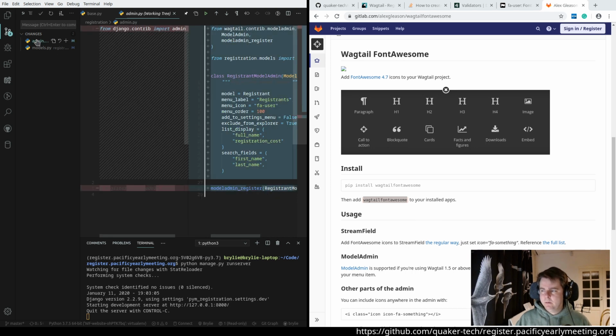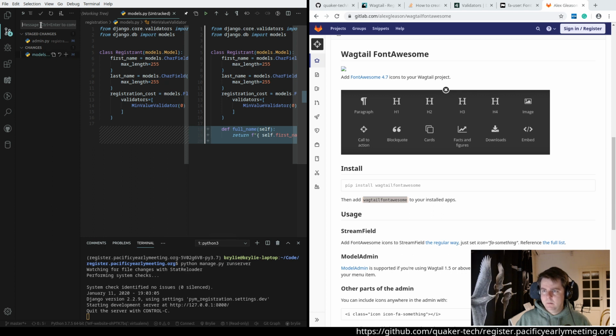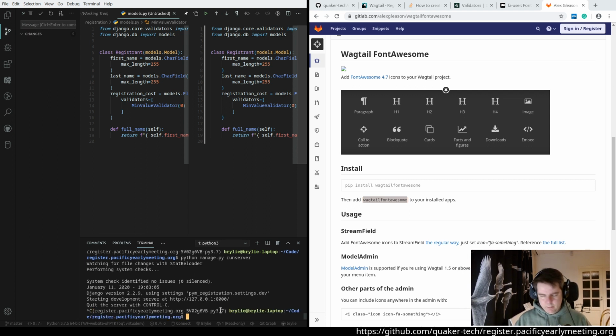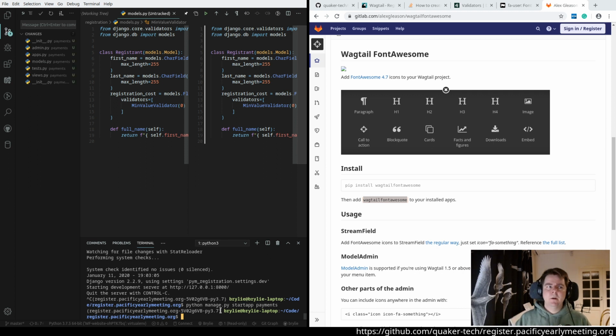Just gonna commit a few things. All right, so I'll kill the server, python manage.py startapp payments. Payments, plural, because an app name is plural, the table name is singular by convention. If your app is encompassing one sort of logical entity, like a kitchen has multiple appliances, but a kitchen is singular because you have one kitchen, so yeah, it's just not always obvious how to name things. Okay. But are we saying that the app is synonymous with the room? More or less, yeah. And the room can have multiple things, or the room can be just one primary appliance in there. Okay.